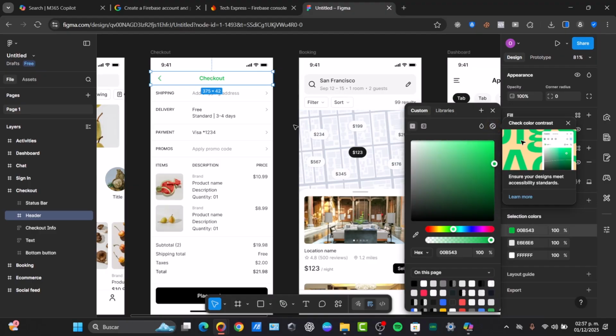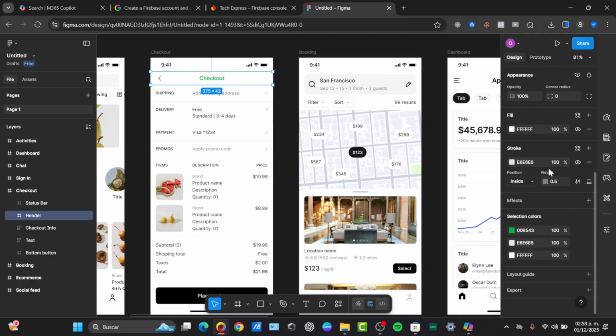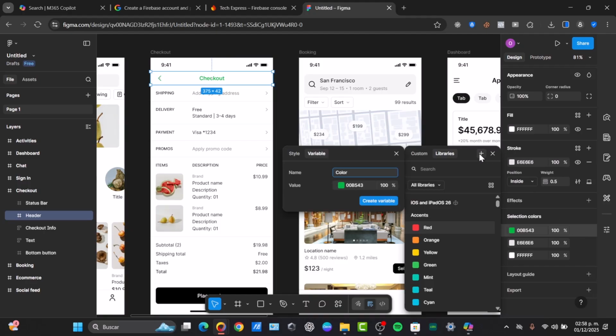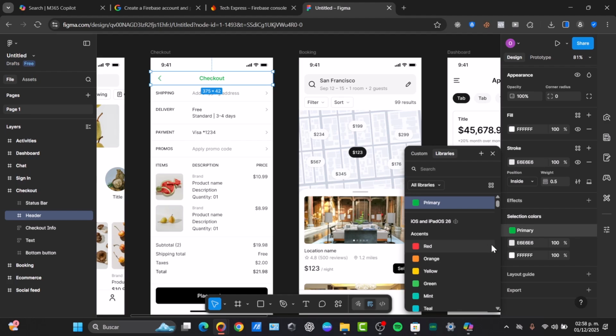Efficiently, for example, a tip: instead of using hex codes repeatedly, click on the four-dot icon next to the fill color directly inside the properties, which usually appears in here. And what you can do now is make sure you hit the option that says the new sign. Name this primary color, for example, primary, like this.